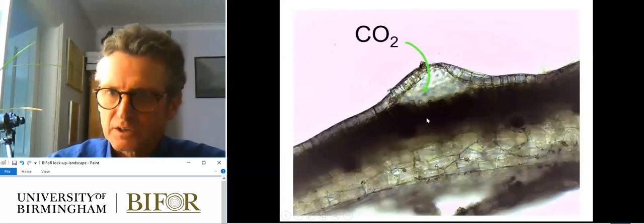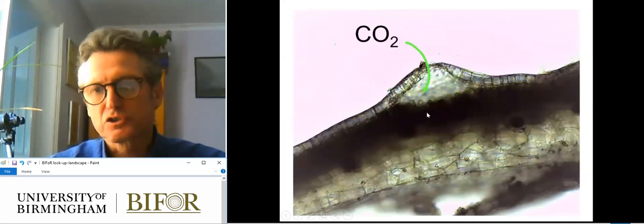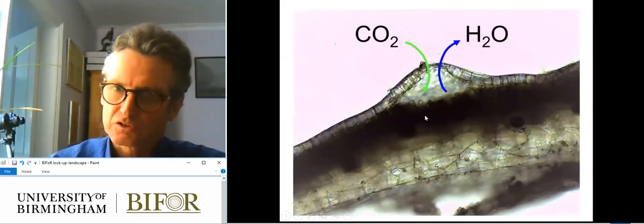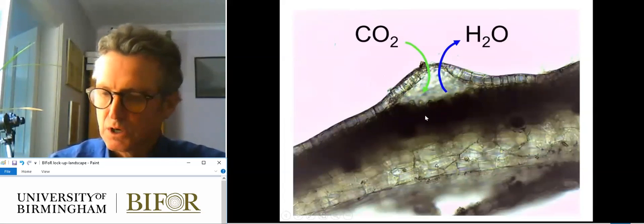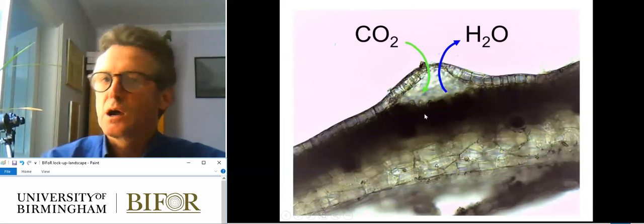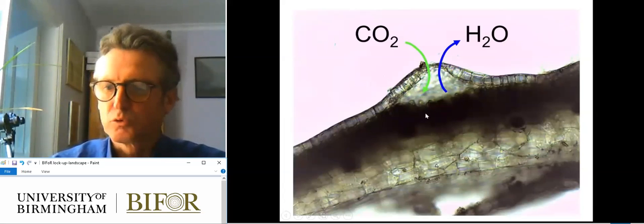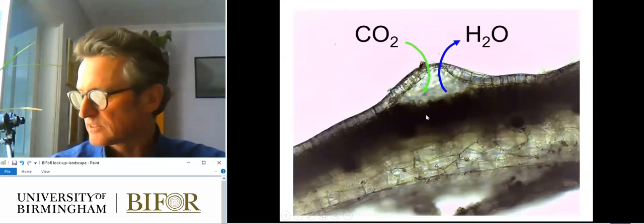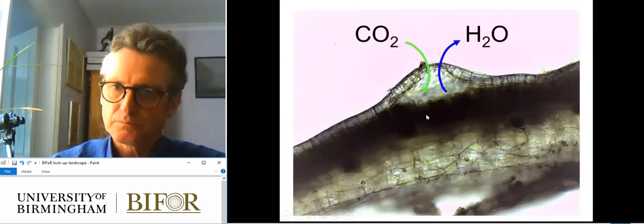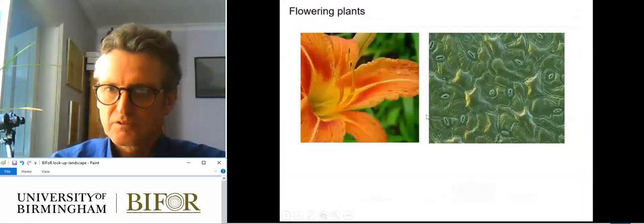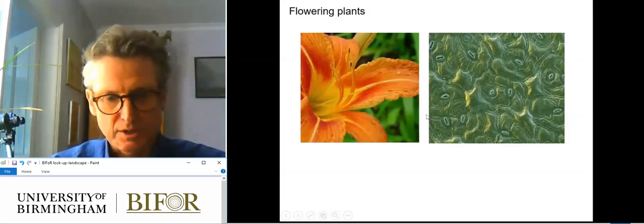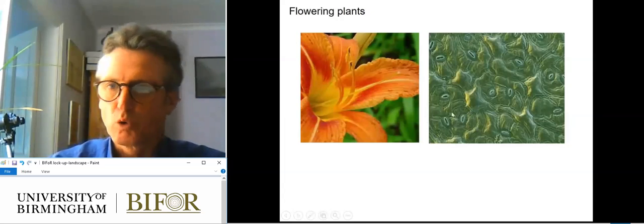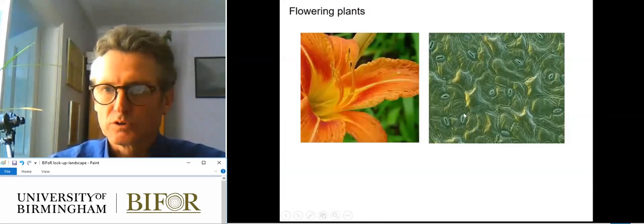But you may also immediately have seen a problem: if the CO2 can get in, the water can also get out. So while it's a partial solution to the problem of taking in CO2 but not losing too much water, a simple static pore isn't the full solution, and that's why the bryophyte still has to live near water in relatively damp places. Flowering plants, angiosperms, but also the gymnosperms, conifers and so on, have gone one stage further, and they still have the pores in the leaves, but these are much more sophisticated.